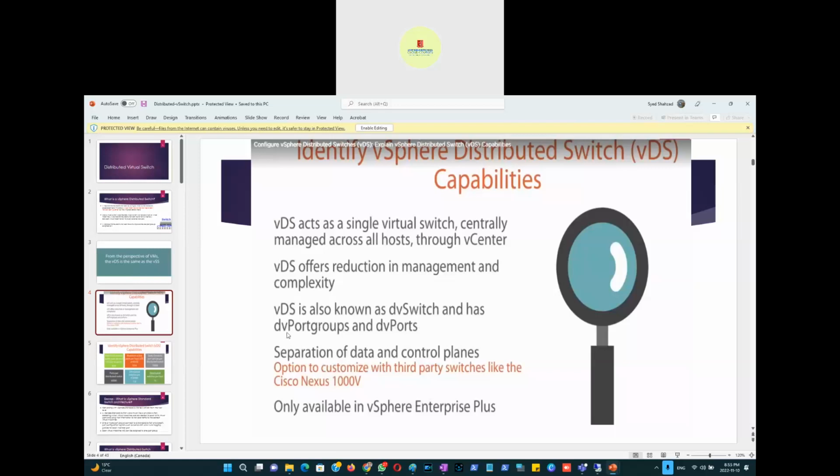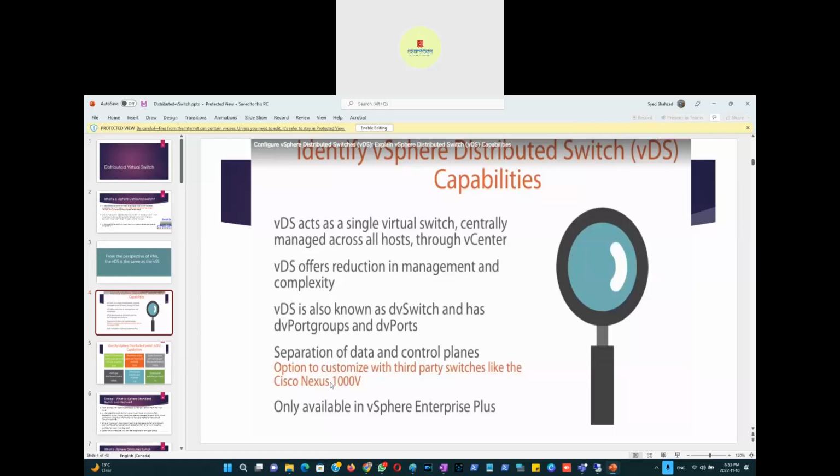VDS is also known as DV switch, and has DV port groups and DV ports: distributed virtual port groups and distributed virtual ports.